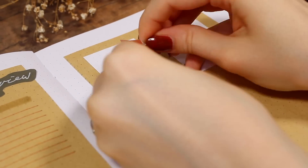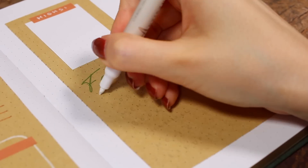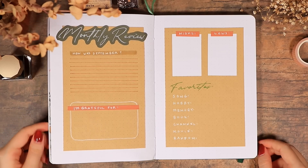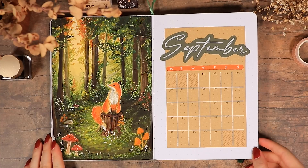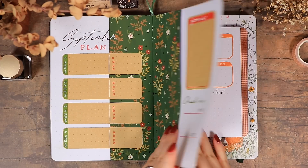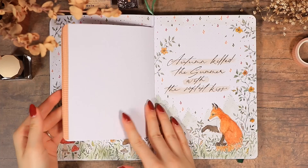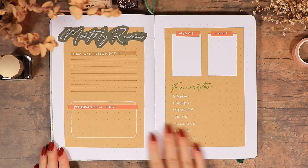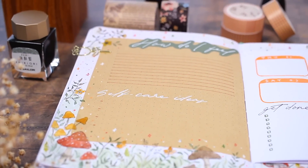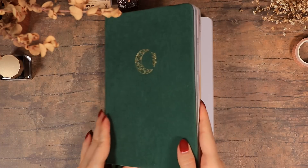Just a very functional spread — since this video was already getting pretty long, I decided to not do any decorations here and instead I'll decorate it with some stickers or washi tapes later. When we have this review spread ready, that finally finishes this whole September layout. I really hope you like this theme — I had so much fun setting this up. Let me know what you think about this darker background; I was thinking we could use it at least for the fall and winter season to change things up. If this was your first video on this channel and you'd like to see more, please consider subscribing and leave a like if you enjoyed it. Thank you so much for watching, I hope you're having an amazing day wherever you are. See you in my next one, bye bye!